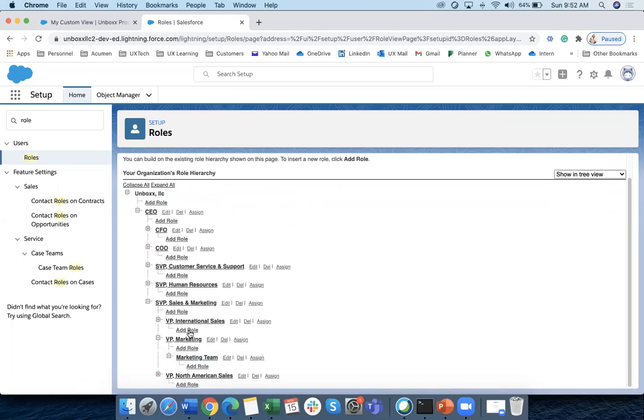If the role does not exist, you can create a role. If you want to edit the name of the role instead of VP International Sales, you can just delete this section. Whatever your section is, you can create your own sections. You can have CEO, CFOs, VP. They have given the basic tree structure of the organization, and then based on your actual organization, you can modify that, edit the names of the roles, and then this assign means you can assign different people.